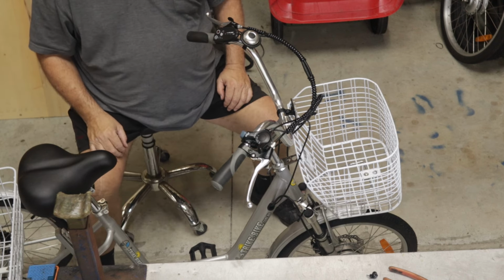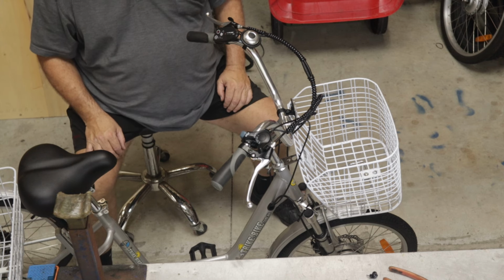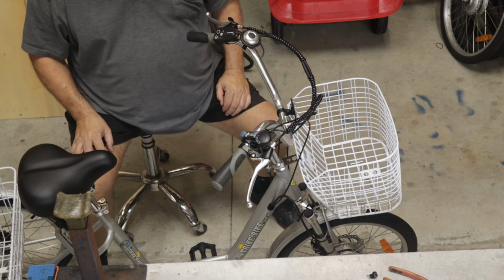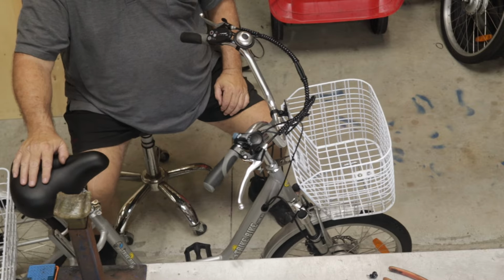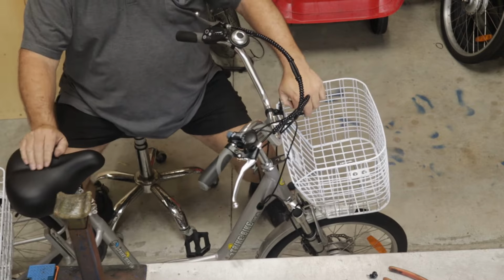Mudguards look good. This is ready for fitting its charged battery, which is just finished by the look of it. We'll get it out on the road. So that's it, assembly of a 20-inch electric trike bike.